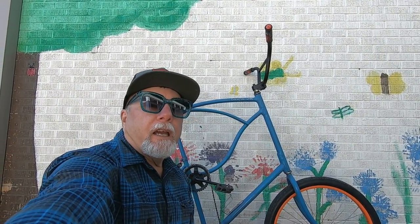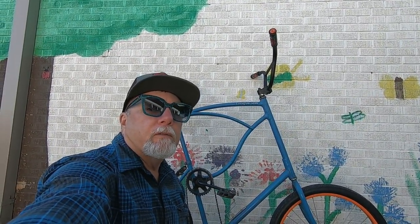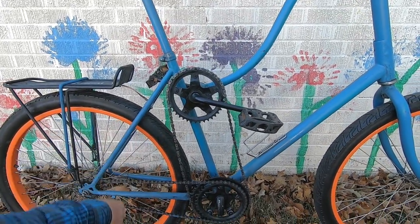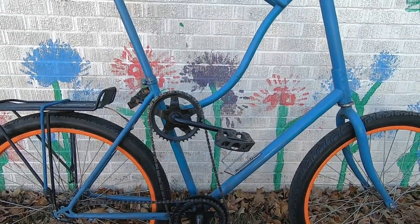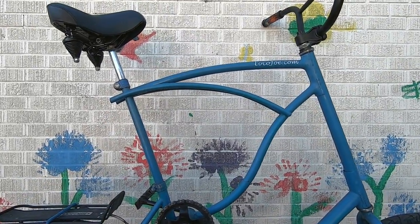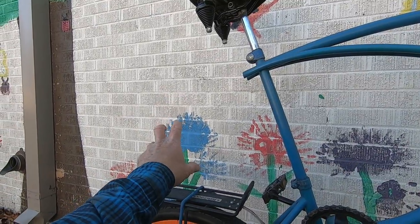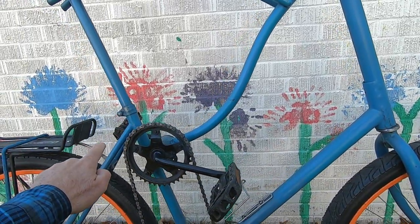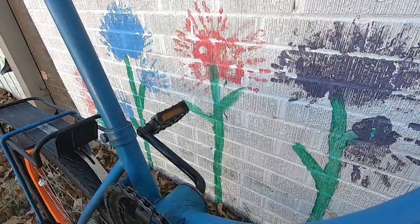What we have here today is my somewhat tall bike — it's just barely two bikes tall. The bottom bike was just some old cheap mountain bike, a diamond frame mountain bike. The upper half of the bike is a Schwinn cantilever that had the rear triangle smashed in, so I chopped the top tube out of the mountain bike and chopped the rear triangle off the Schwinn.